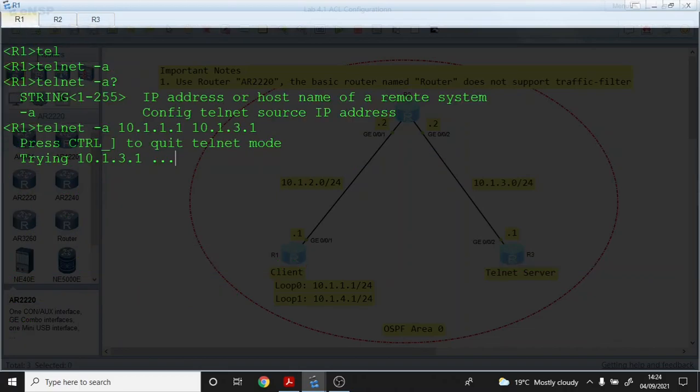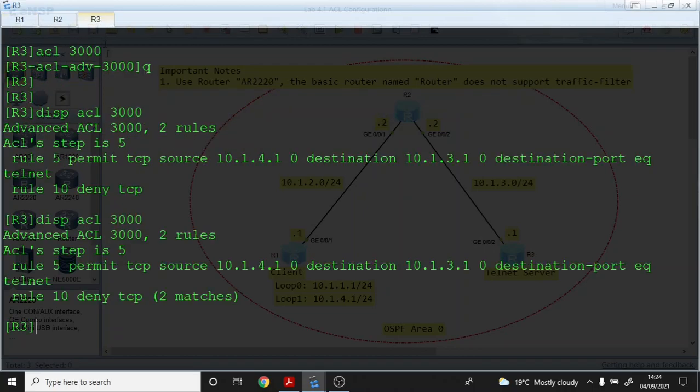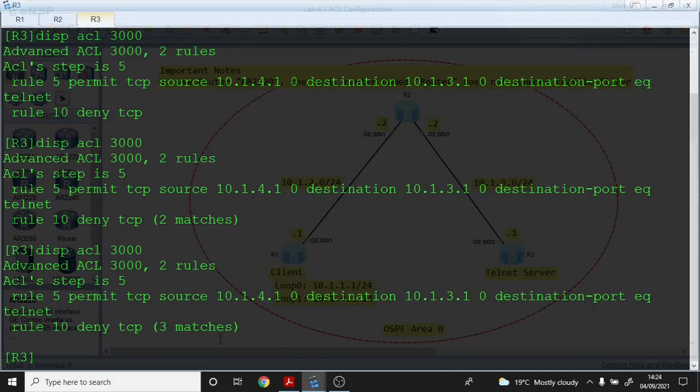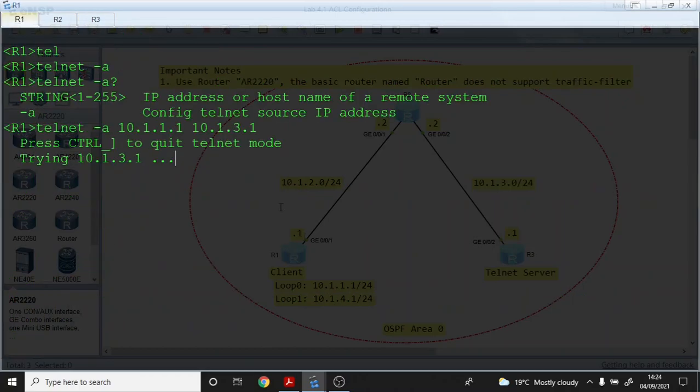So when we were sending the telnet here, it tried 2 times. If I do that again, now we have 3. If you want to get out of this, because it's not going to succeed anyway, you can do Control C. So you see, it tells you it can't connect to the remote host.